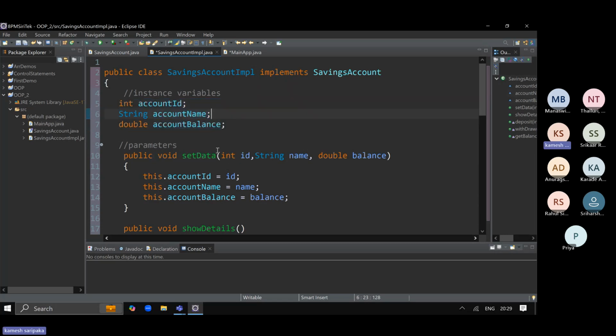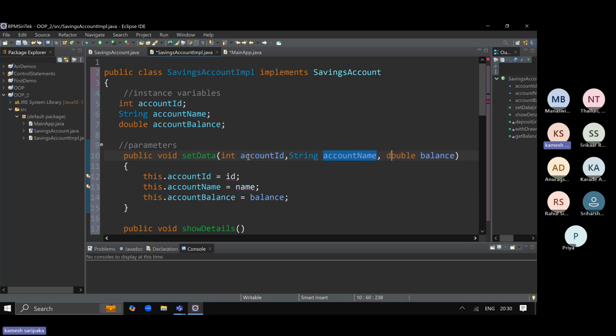And to understand the correlation between one parameter and one instance variable, programmers generally tend to declare parameters also with the same names: account ID, account name, account balance. So what I'm showing you now is the widely adopted practice.